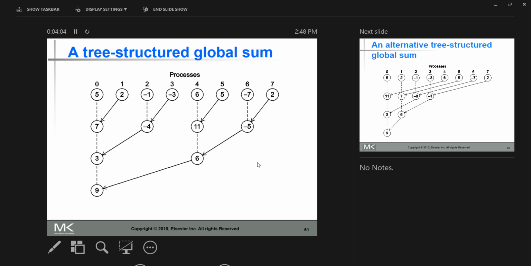In this kind of tree-like communication, suppose that I have n processes, and n is a power of 2. How many communication steps do I need to get the result?